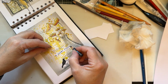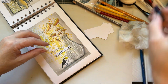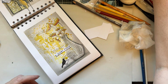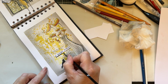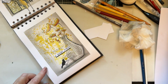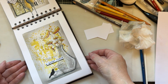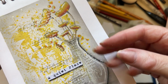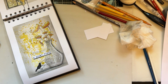There's the grey Inktense pencil. So let's just add a little bit of grey under there, and our brush, just so that we can blend that. I've always got kitchen roll on the side in case I just add a little too much water, for instance. There we go. Just so that that pops against the background really nicely. I'm going to lift this up, and apart from the word itself, the only thing that's got any dimension is the word. Everything else is flat, which is perfect for our journal. Really, that's what we want.